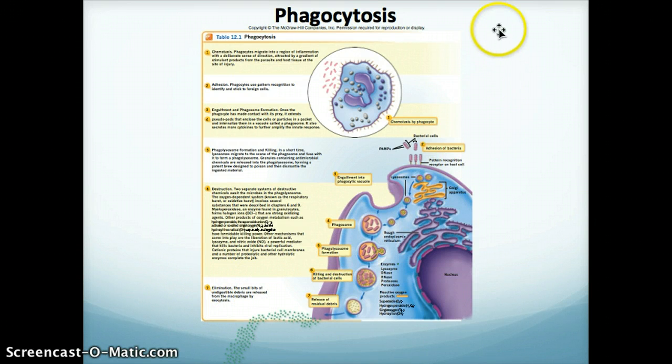This is actually a really great table to look over. It talks about all the different steps and players. So I encourage that you look at this, and this will also be a good source for our wiki page this week if you are one of the people who are responsible for a step of phagocytosis. So hopefully this is a good overview of phagocytosis and the players involved, and also the steps involved in the second line of defense. In the next lecture, I will be talking about inflammation and fever.